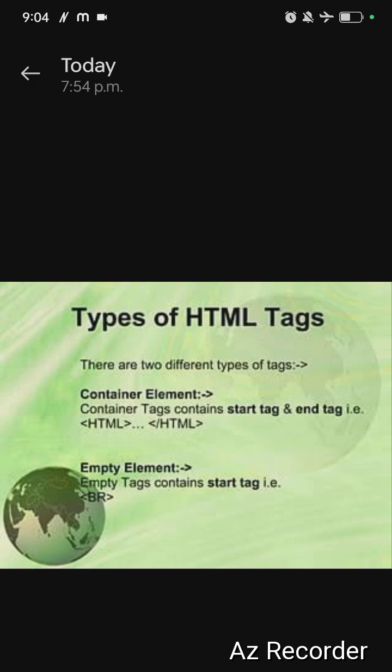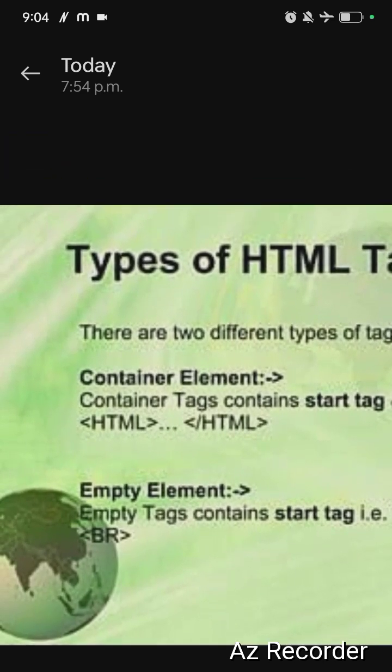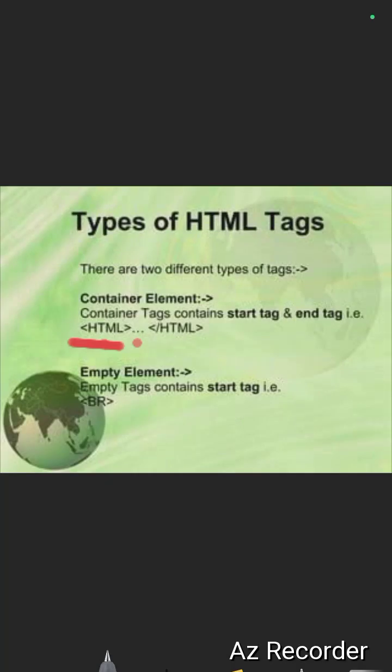For example, the html tag and the closing of the html tag. See, look in the video. The first tag given is the html tag, which I have underlined. That is the opening tag. In this, we cannot use different types of brackets while making HTML tags. We have to use the less than and greater than signs. This is called the tag, under which we write.